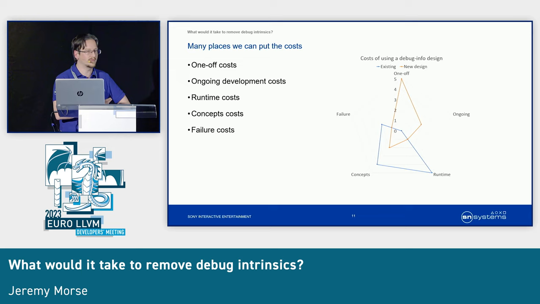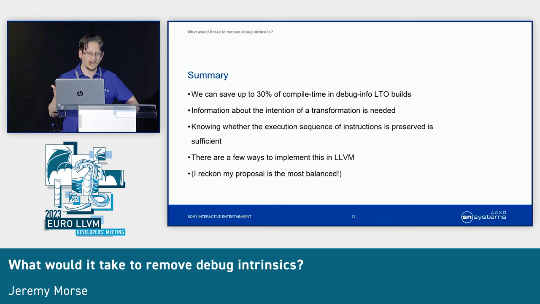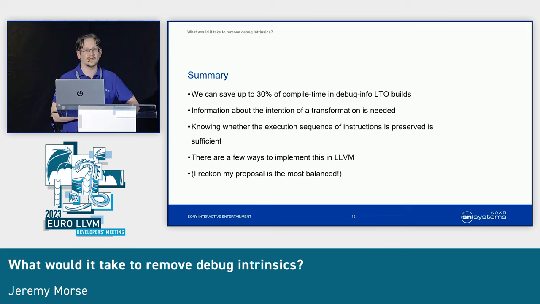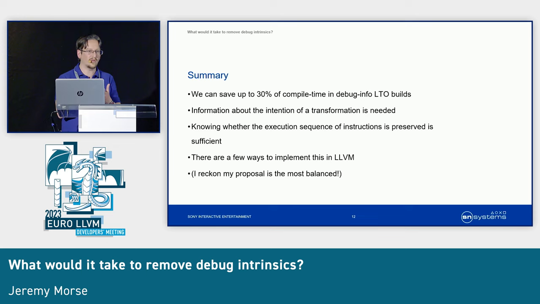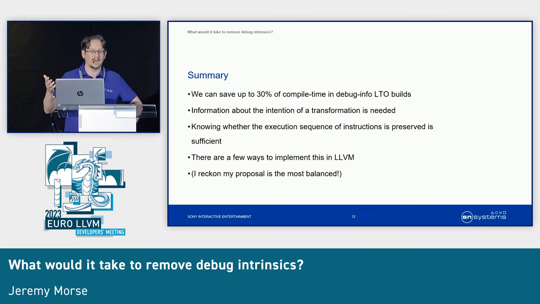In conclusion, the current design is not great. It has a lot of bad characteristics — it's slow. 30% of a large C++ link that we have is spent stepping through debug value intrinsics. We need information about the intention of transformations to preserve this information automatically. We need to know whether the sequence of instructions is preserved in the same order as in the source code. The APIs need to be told that so that we can update debug info accordingly. There are different ways of doing this — methods, iterators, classes — and I think mine is the most balanced at the moment. Thank you very much for listening.